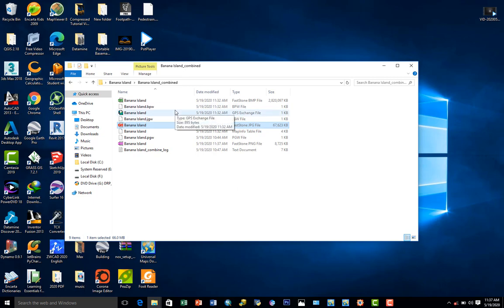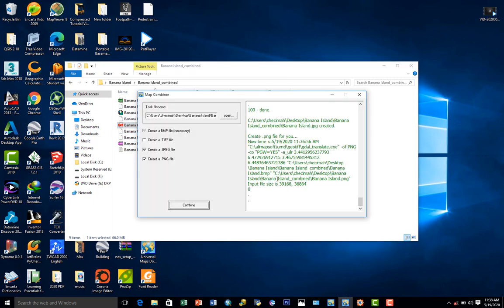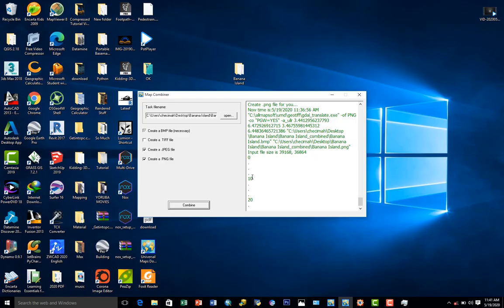But one thing is that it still maintains the PNG, because the PNG is automatic. It's going to create that one by itself. But let's just try and open the JPEG format before it completes the creation of the PNG. So it's loading. On creating the PNG now, it's still at 20%.